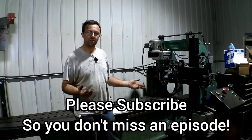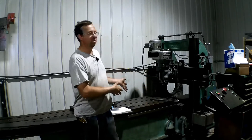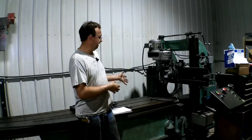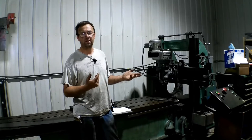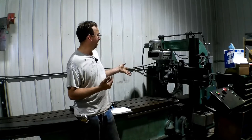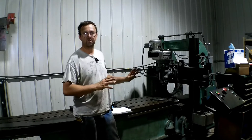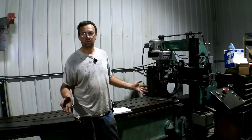One of our unique machines is this American Tool Works 8-foot metal planer mill. I bought this machine — it was pretty much a stripped-down machine. They had put a DC drive on it, pretty slow, and they were just using it for drilling. There was no mill head on it when I got it, but I put a Bridgeport head on there and made it useful for my needs, and it works really well.